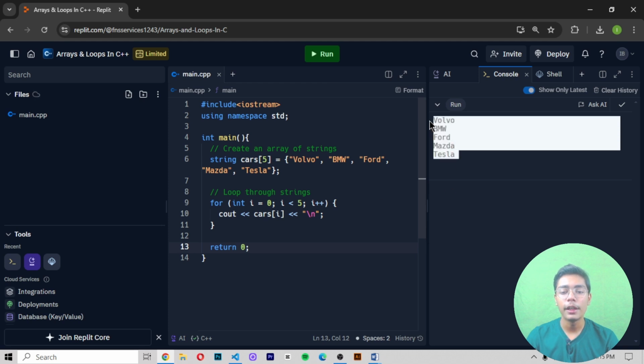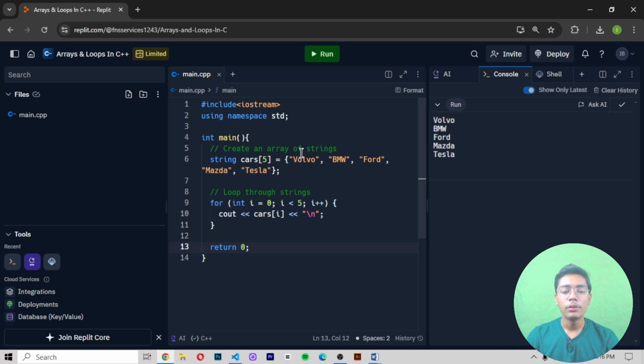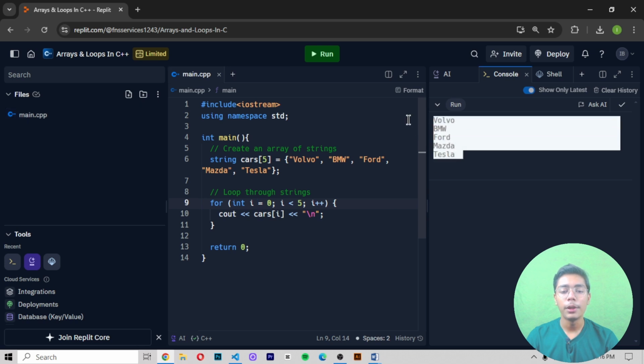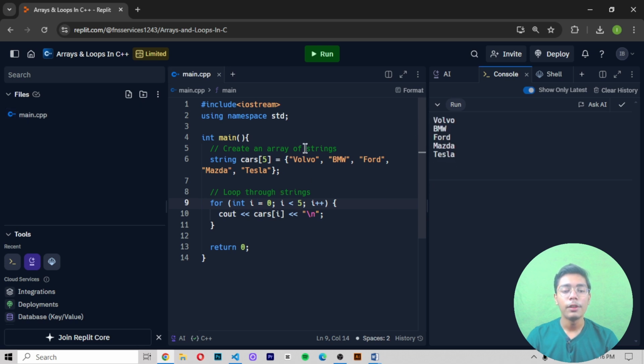After doing it, you can see we are getting all these 5 names of cars, or strings, printed successfully, because now we are looping through all these strings with a loop. When we use these strings with a loop, we get a different output. Normally, if we print the string normally, you will get a different output, which will be in curly brackets. But right now we are getting all these things printed separately because we are looping through the strings. If I change this value to 4, you will get only 4 values. Tesla will not come. You can see we are only getting these 4 values, because right now I'm not using the fifth value.